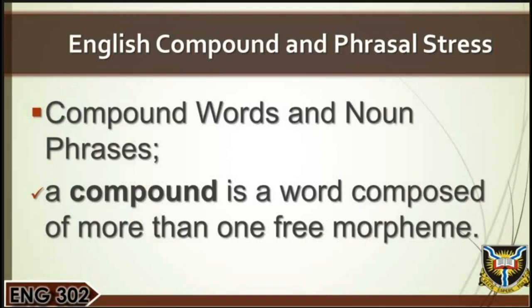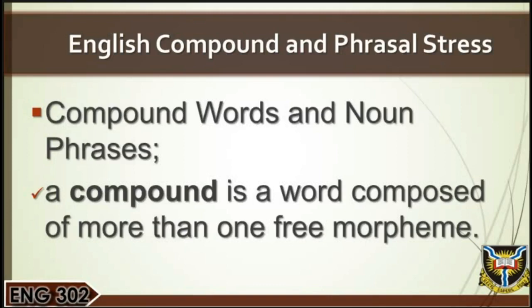As nouns, naming people, places, and objects, in brackets, compounds. Blackbird, the name of a particular bird. Grandfather, your parent's father. Lightship, a ship made like a lighthouse. Second, as a group of words with other meanings, phrases. Black bird, a bird that is black. Grand father, a father that is grand. Light ship, a ship that is light.